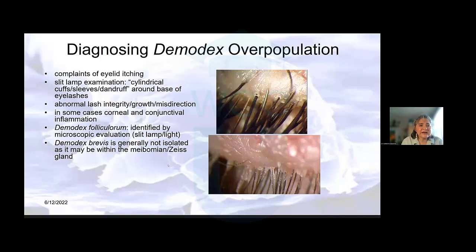You can also epilate a lash and take a look to see if you can find the demodex. It's much easier to find folliculorum; harder to find brevis since they're usually in the oil glands — I've expressed glands and still not found any. At 40x, here is a slit lamp image of the eyelashes, and here are about seven tails of folliculorum nestled down into the lash. You can see how deep this is — only the surface visible, yet this much is under the skin. I draw your attention to some of the debris here, which may or may not be eggs. And the waxy, shiny appearance of the lid margin — is the waxy lid margin because the patient has demodex, or does the waxy lid margin make it luscious for demodex to move in? Not sure — it's a chicken and egg kind of thing.